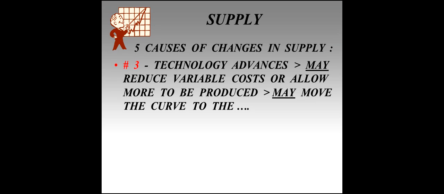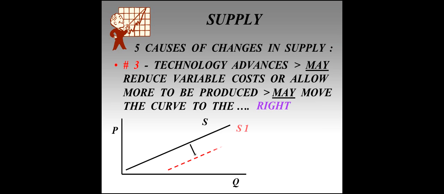Now, what this will do in a market is it will move our supply curve, in this case, to the right. And even though I do not have a demand curve illustrated on this chart, I think you can clearly see, based upon the ground we've covered so far, that an increase in supply is going to cause prices to fall. Now, this is usually a good thing for both producers, because they can sell more, and for consumers, because they get goods for less.